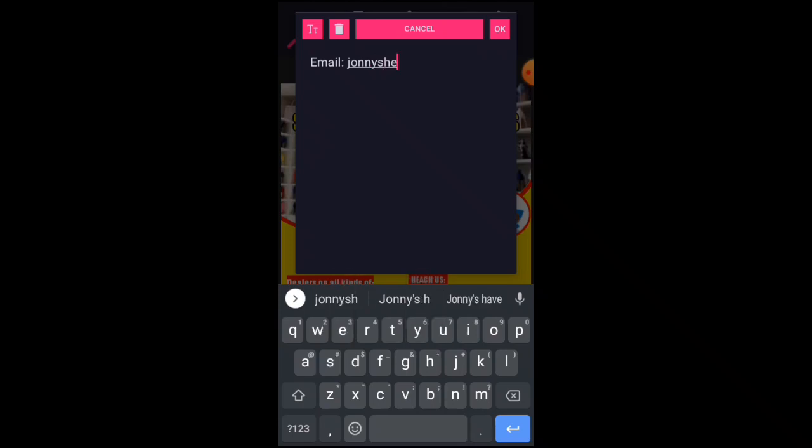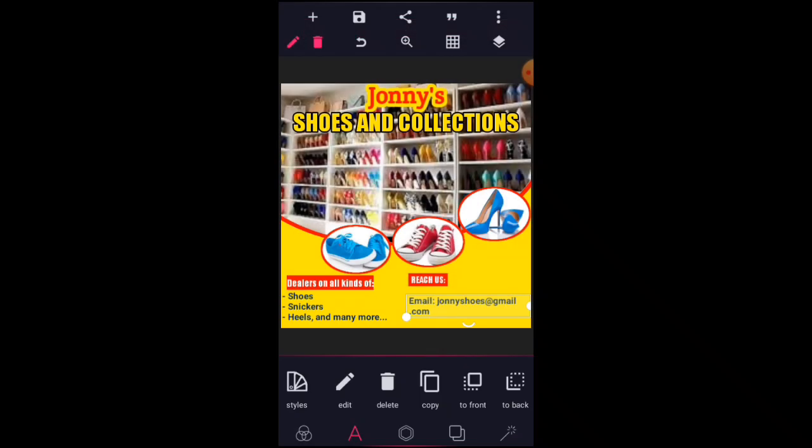Journey shows, sorry, Journey shows at gmail.com. Okay.